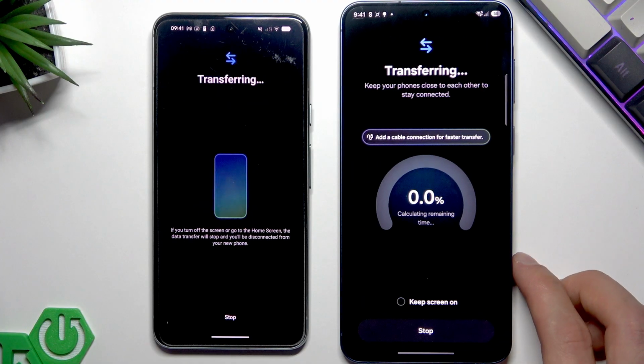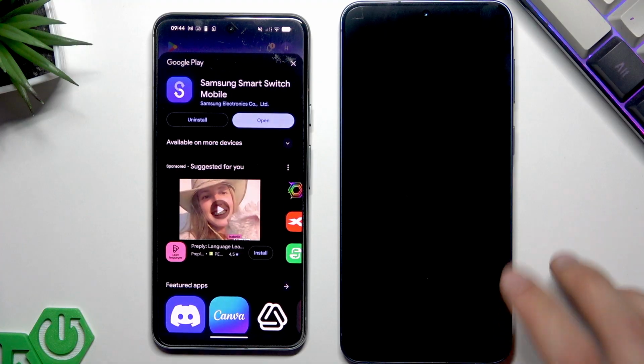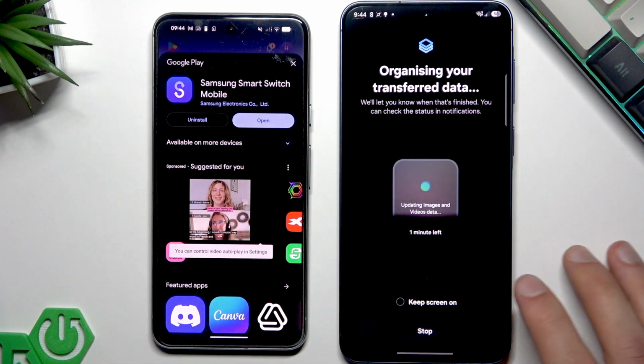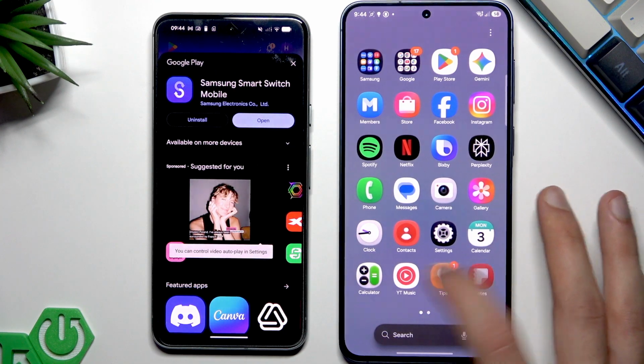No problem. Tap next. If you want to transfer faster, prepare a two-sided USB-C cable. Just connect it to both devices at the same time and wait for the transfer. Well, in my case it would be like 30 seconds instead of 1 minute, but I think that we can use just the Wi-Fi. So let's wait until the transfer is finished. Okay, now let's tap done. Next, and as you can see, all the data was transferred successfully.